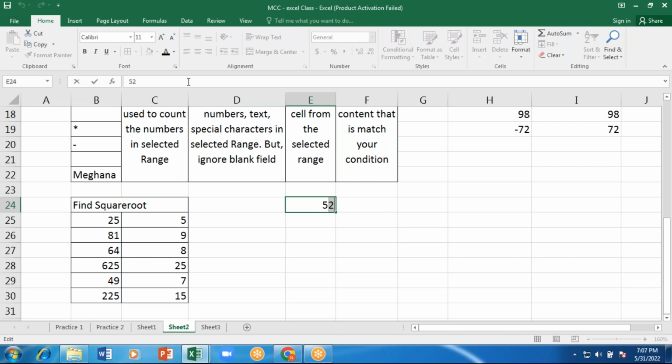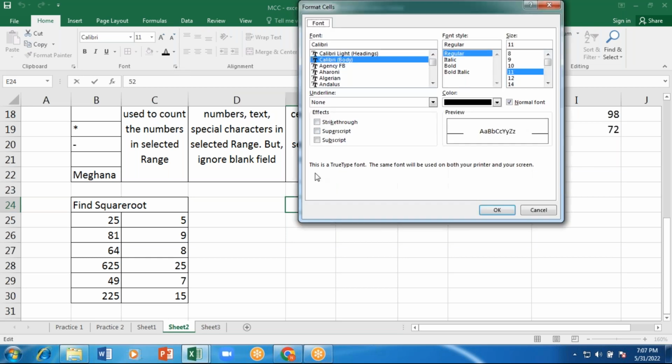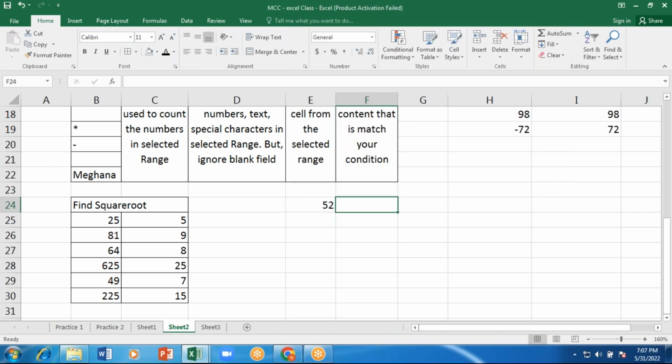I'll select this 2 and go to this font option. I'll select superscript and click on OK. So it is coming like this. Then I'll press tab. So it's not showing it, that's okay. In case you are having 5 to the power of 2, 3, something like that, what will you be doing? So 5 square is 2. Say 2 to the power of 10 I'm having, or for example 9 to the power of 3, cube. I'm just giving some numbers here.